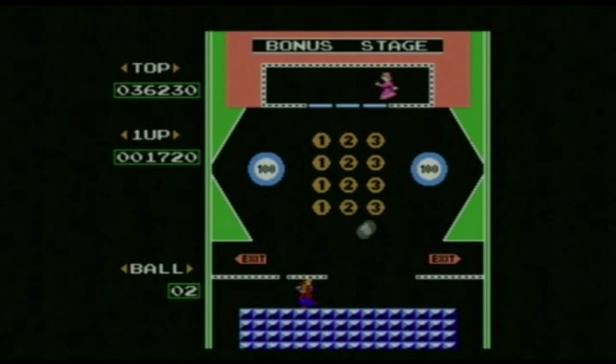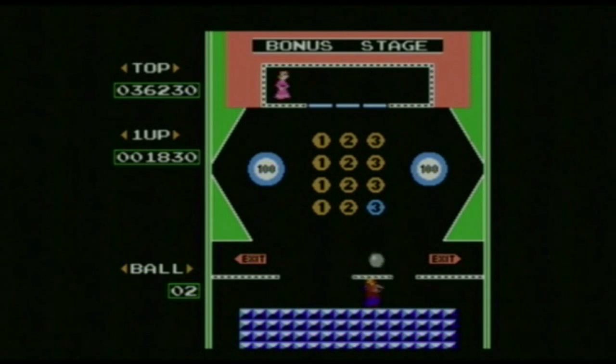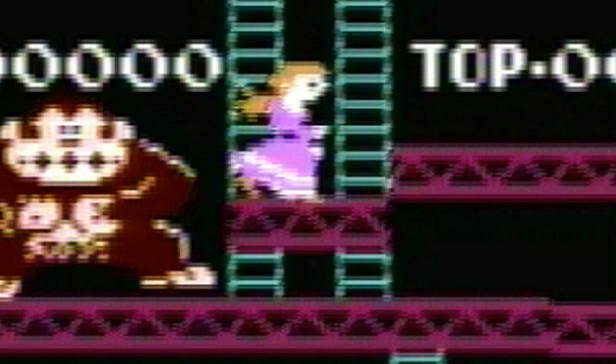There is a bonus game with Mario guiding Pauline to the exit. Wait a minute, that doesn't look like Pauline. Pauline has blonde hair. This one is a brunette. Mario cannot be a man whore, is he?